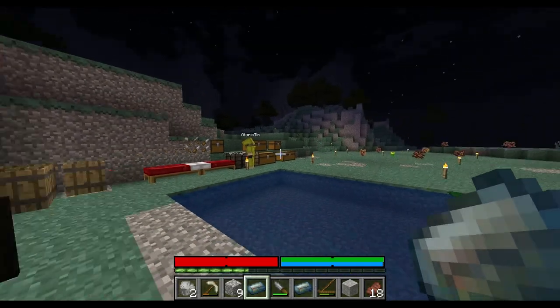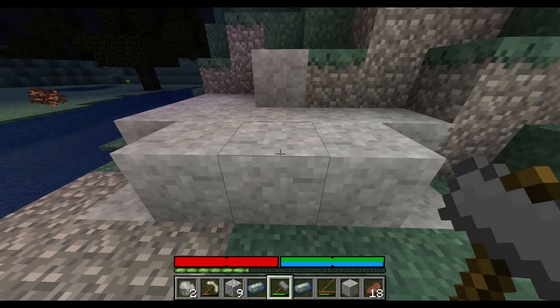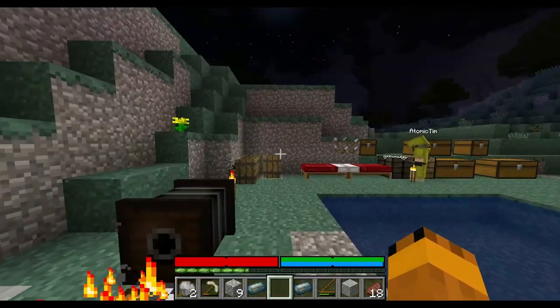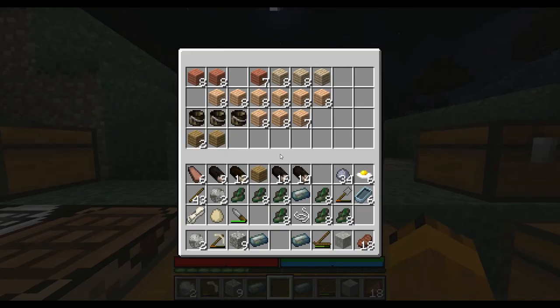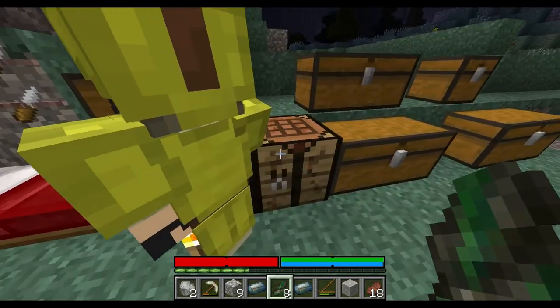Luckily, we've made the bellows. And hopefully soon, we will be making the... Oh, crap, I need to equip my hammer. I always forget to do that. All right, calm down. I'm calm. Heavy hit, light hit. There we go. Another ingot. Yay. Okay. Yeah, I made plans for everything. Nice. Actually, no. Take those back. There we go.